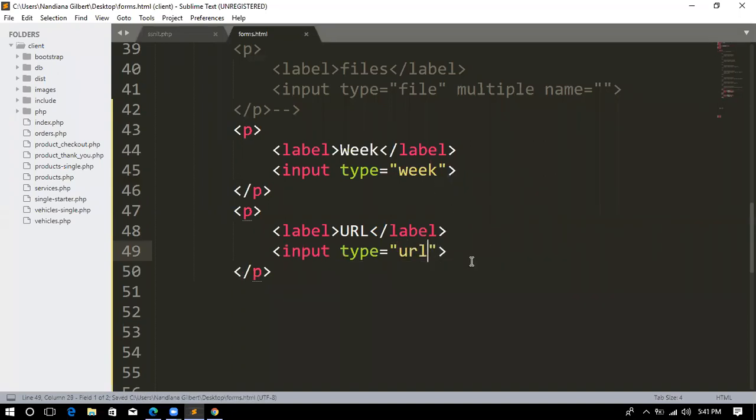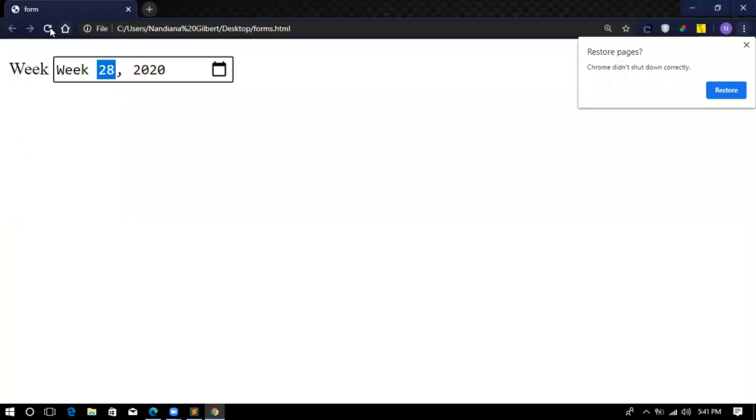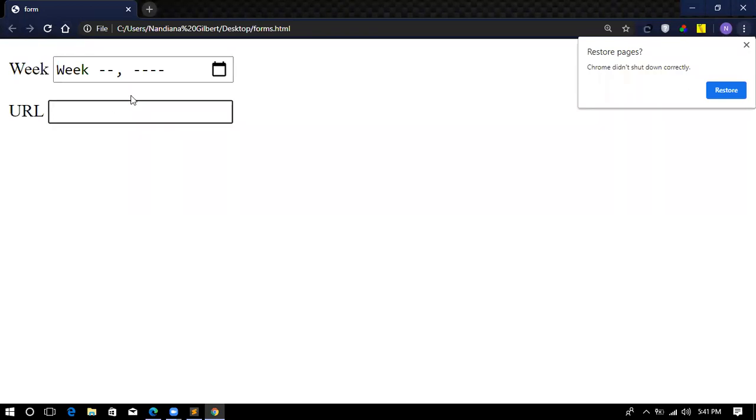So I'll save it, go to the browser, then refresh. We have the URL input here. It is used to accept this type of URL, www, http and the rest. So it inspects those things. You can see, please enter a URL.